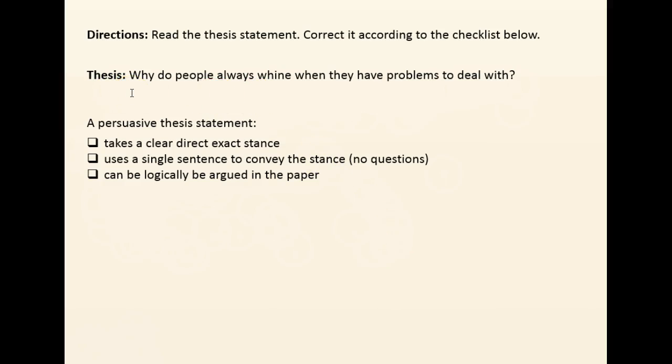Is my thesis statement conveyed in just one sentence, or is there more than one sentence? Well, I only have one sentence, so I'm good with the length of the thesis statement, so I don't have to worry about that. Could I argue a thesis statement that says that people should be okay with adversity? And I do believe I could argue that point. People who deal with adversity should be okay because it helps them to build character. Also, they become stronger, and possibly they become mentors for other people. So yes, I believe I could argue that. So now I just need to make my change.